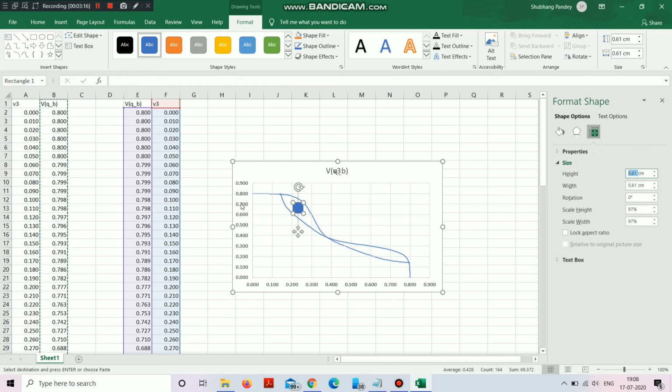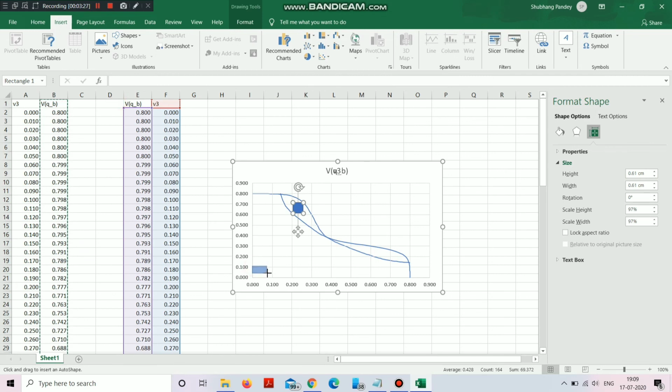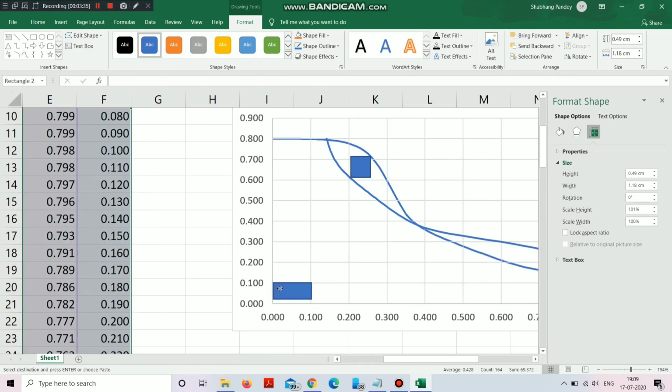Now you can actually relate this to voltages. A simpler way of doing this is: come to Shapes again, select rectangle, draw a rectangle over here almost equal to 0.1 volt. So if I zoom in for you a little, I'm touching this boundary and I'm touching 0.1 volt, almost accurate. Now my 0.1 volt is around 1.18 centimeters. So using unitary methods, you can actually get the read noise margin from this.